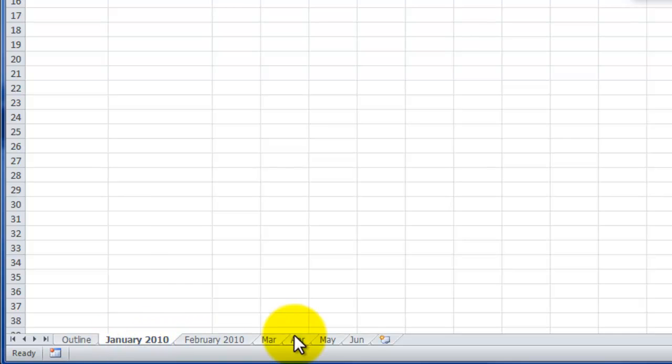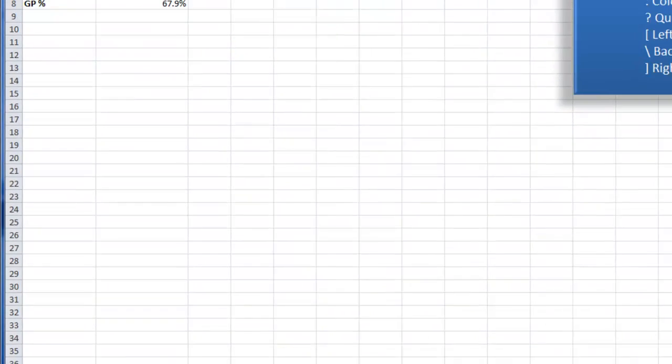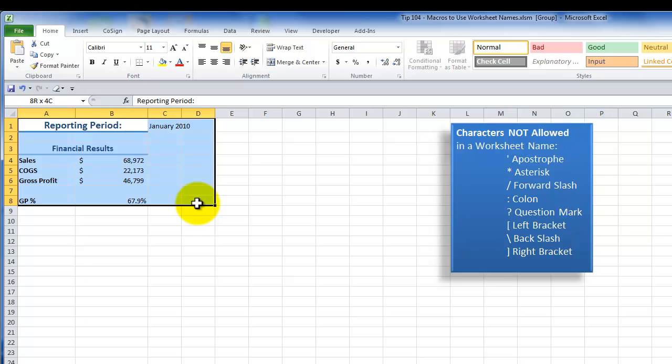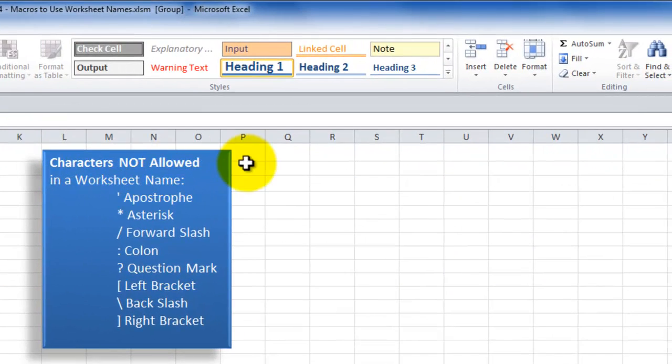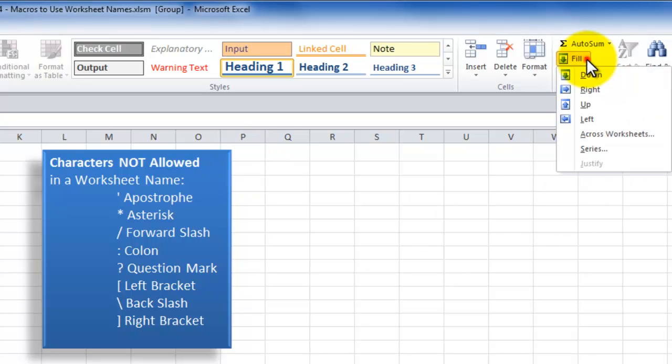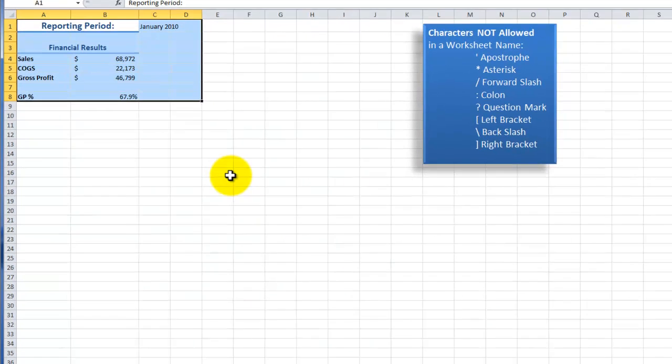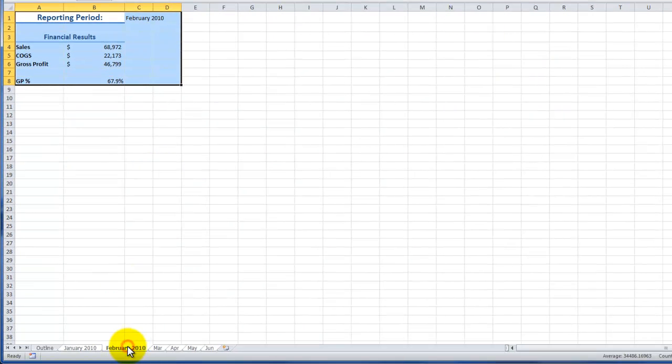All right, now I first want to group the worksheets. So I want to select all of the worksheets. Click on the first worksheet, hold down Shift, and click on the last worksheet. Notice that I'm now working in a group. Now, the next step is I want to highlight all of the cells, including all of the formulas. And I want to come over here to the Home tab of the ribbon, in the Editing group, the Fill drop-down menu, and fill across worksheets. I want to fill both the formats and the contents. So I select All, click OK, and now ungroup by just clicking any other cell.